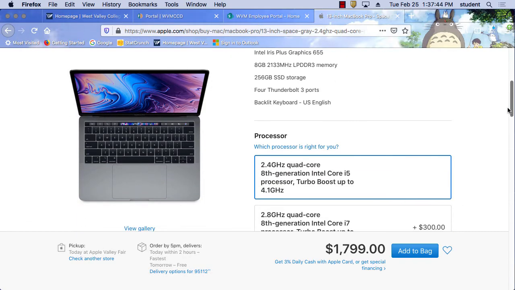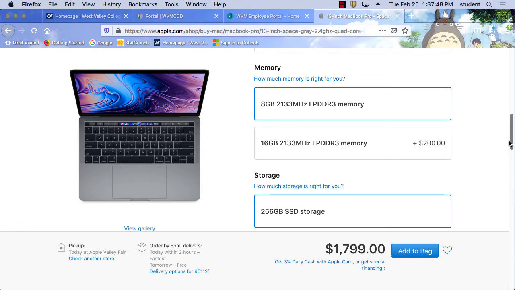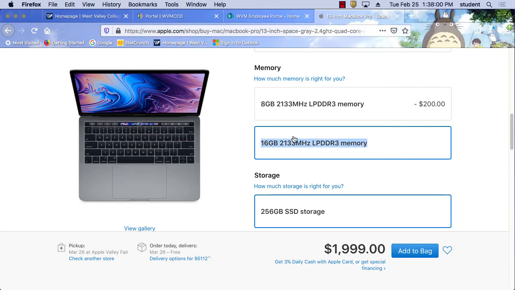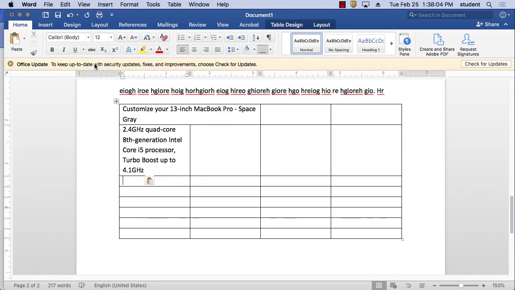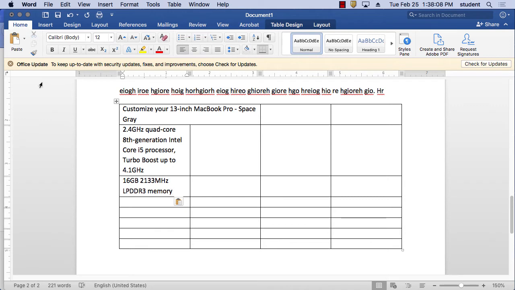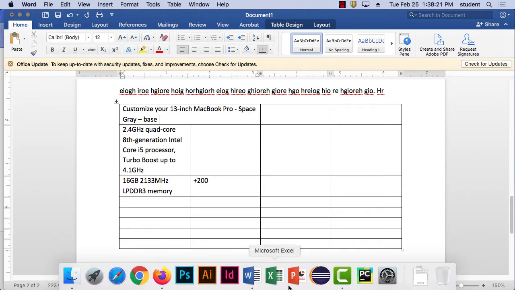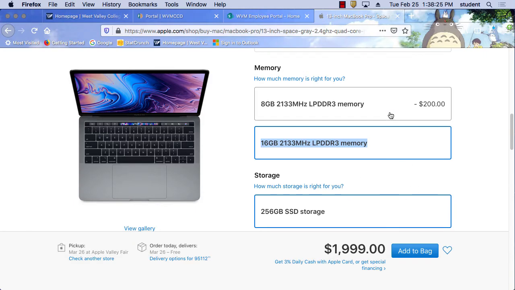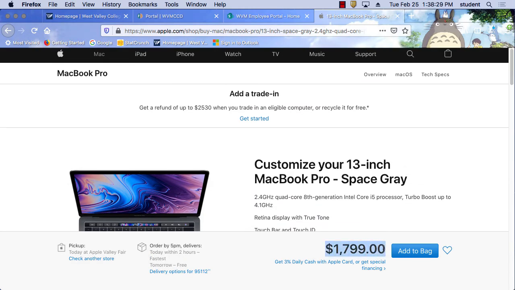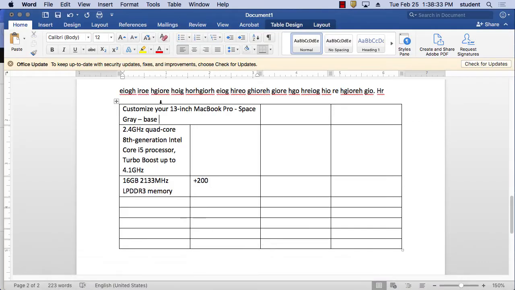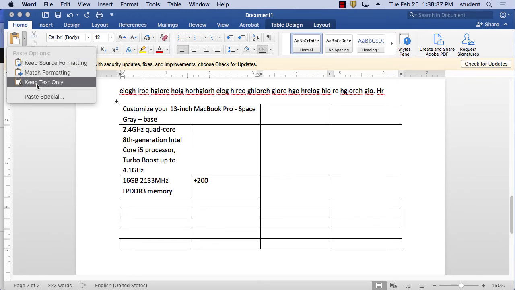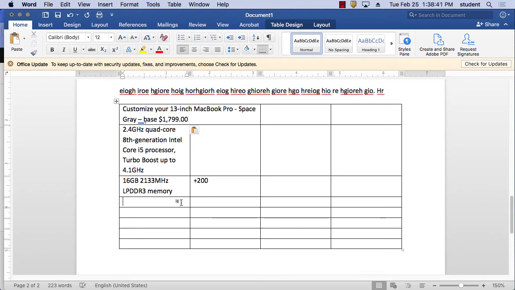Where are we at? Here we go. We're going down. We got that. Oh, here's our RAM. This is what I'm saying. This is what I'm wanting. Maybe an extra $200. Highlight that. Copy. Go back to my paper. Click in this one. Remember, paste regularly. Okay. We might put our little plus 200. And what was this one? This was regular, the base. What was the base price of that before we put the 200 in there? Oh, this one right here. So the base was this, and maybe we'll put that in there. That sounds like a good base. Let's put that in up here, before we customized it. Then we plus 200 for that, right? Okay, let's continue.